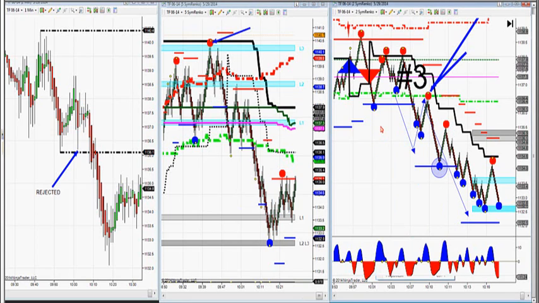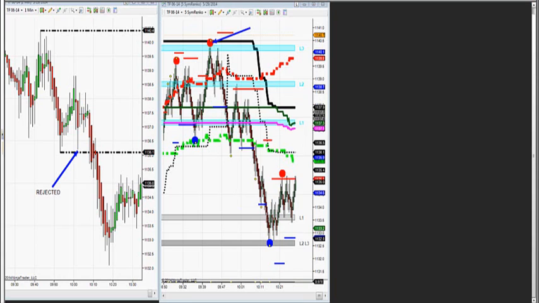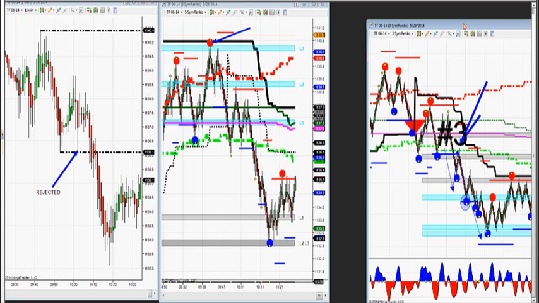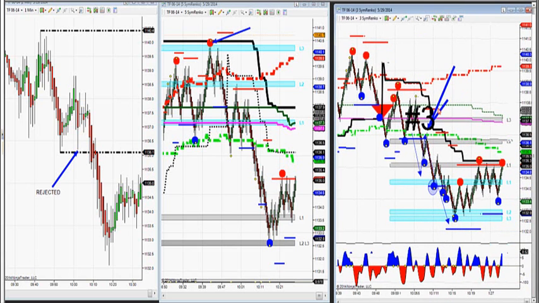Now, if you want to go down to a 3 sim Renko, you can do that also. If you think 2's too small, I like the 2 because market profile lines up with it quite a bit on the break retest. If you think the 2's too fast for you, go to a 3. Let me show you here. Go to a 3 sim Renko. Still nail the high. Right there. Nail the high here.